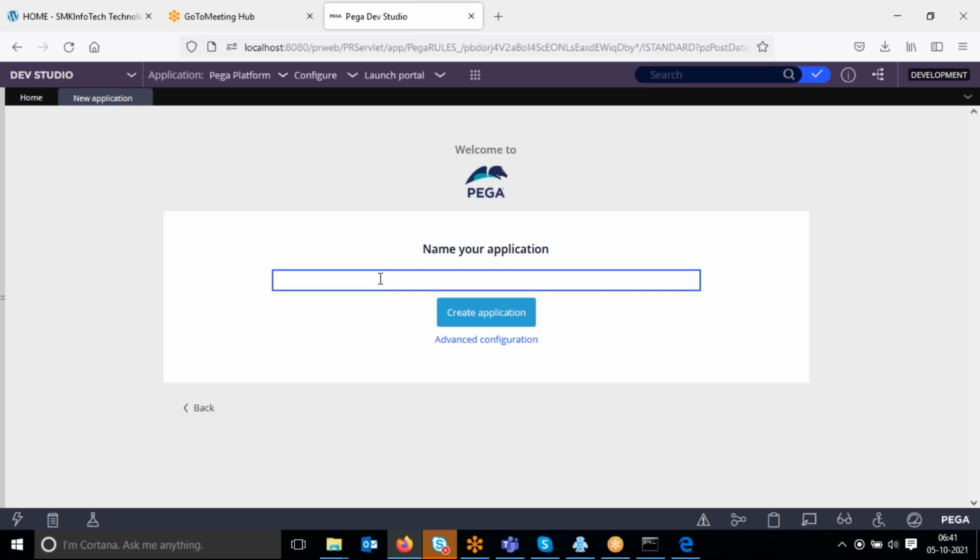On top of that, they build a loan application: personal loan, top up personal loan, home loan, top up home loan, then car loan, PF loan. Different types of loans are there.